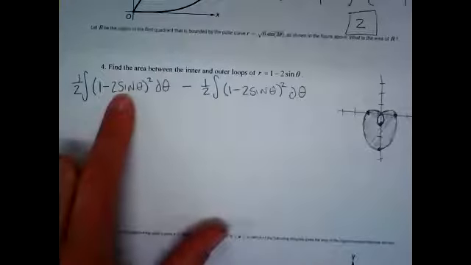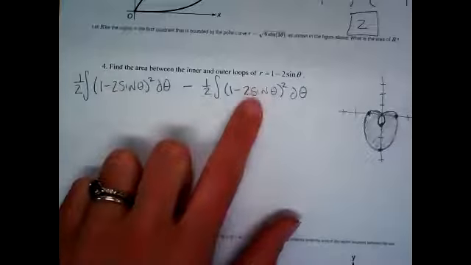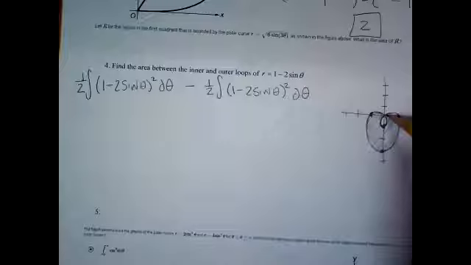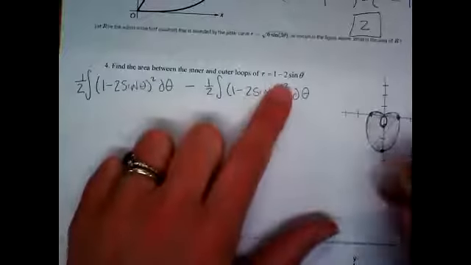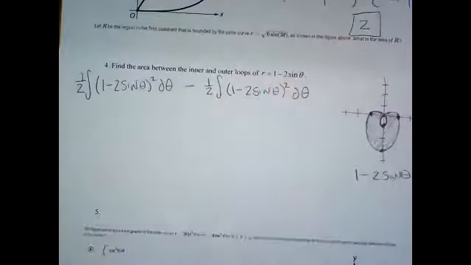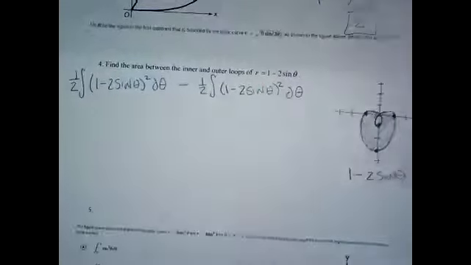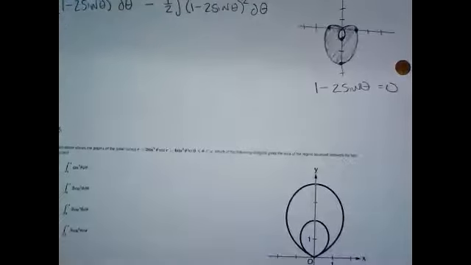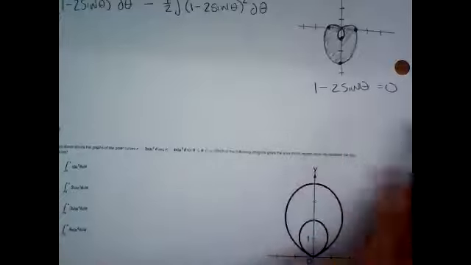So again, this is the outer loop, this is the inner loop. Now, all we need to do is set it equal to 0. Do you see why? This is why the picture helps so much. Because the inner loop is going to be from here, rotating around to here, and that's at the pole. Does this make sense? Okay, so we're going to take this and set it equal to 0. And so then what would we do to start solving that?